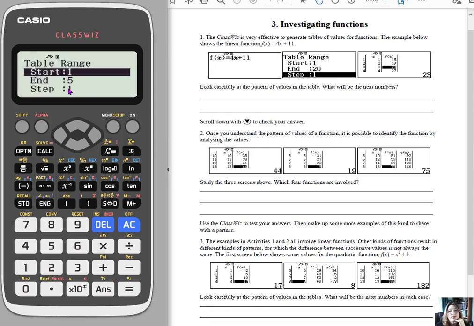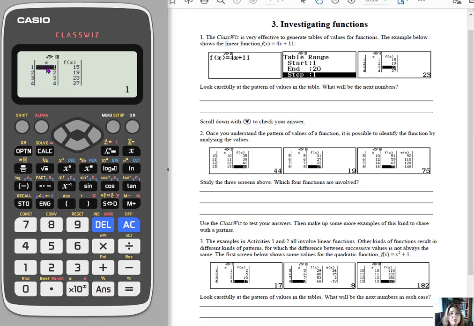Now I can set up where I want my table to start from. Maybe I want to start with 0 or -10 to 20, so we can change it to whatever we want. I'm going to say -10, hit enter, then go up to 20, and we will step by one. Oh, I made a mistake. Let's go back to my error. Let me start the table here with 1. All right, there's my table.